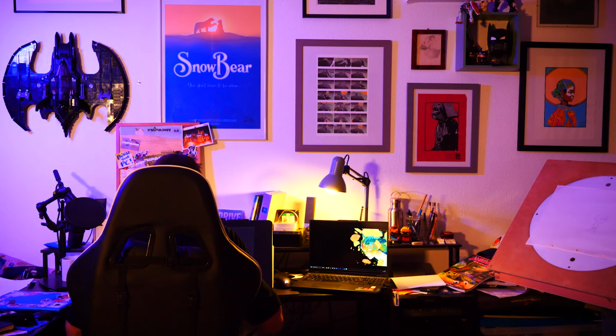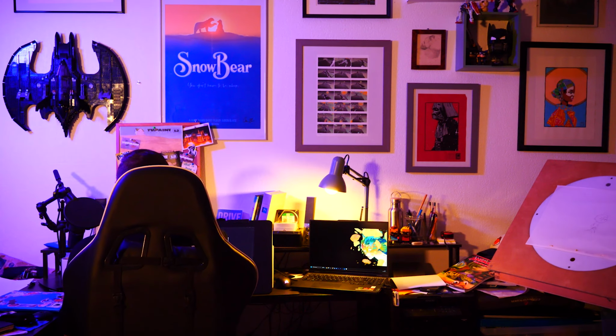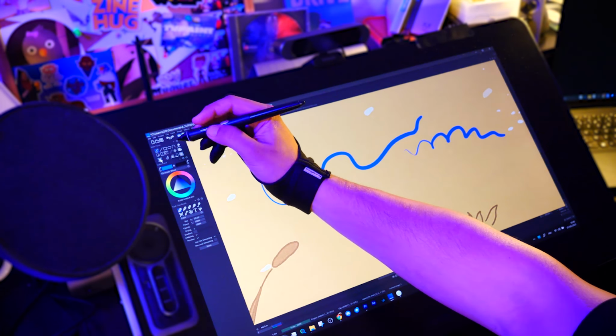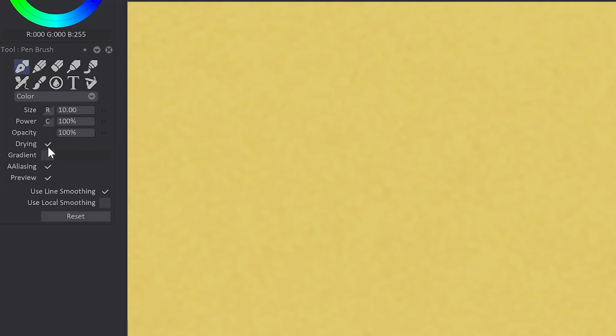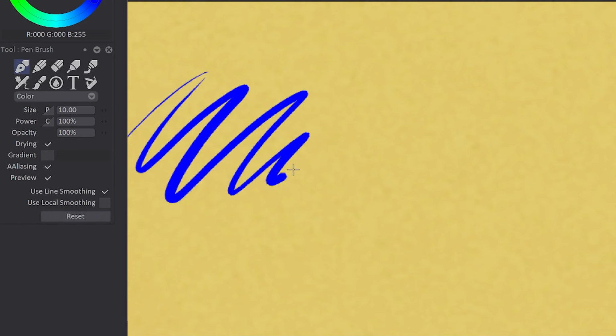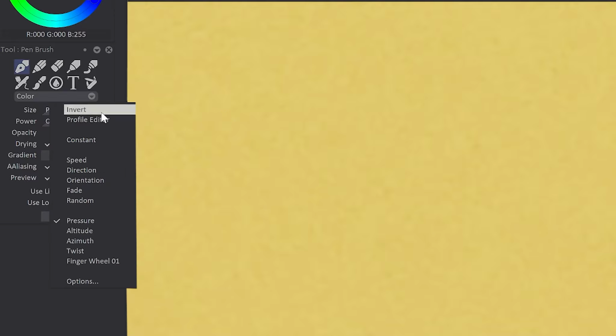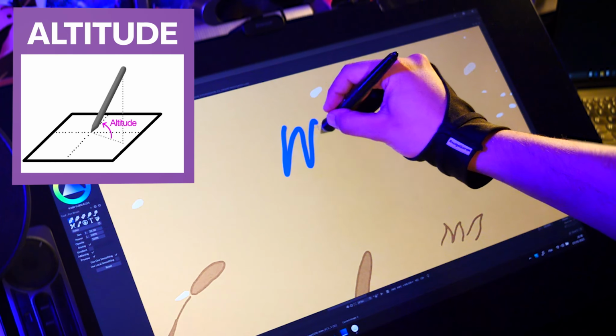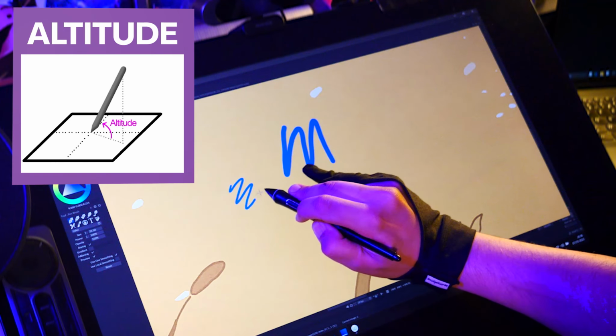All these connections work with common peripherals, mouse, trackball, etc., and drawing tablets. Some other connections only work with drawing tablets. A few of those connections only work with specific tablet models. First, the pressure. The associated settings value will change depending on the pen pressure. Next, the altitude. The settings connected to this option will vary according to the pen tilt, which means the inclination.